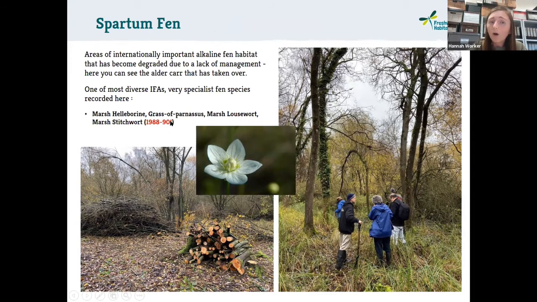So again, quite old records, and it's not been managed for quite a long time. So lots of willow and alder growing up. And lots of these species like quite open conditions. So there's a partnership project happening at the moment between Freshwater Habitats Trust and the Oxfordshire Fen group to actually go in and start doing management work on these fens, to hopefully get some of these species back, because you never know what might be in the seed bank and what might just appear. You just create the conditions and they might come back.